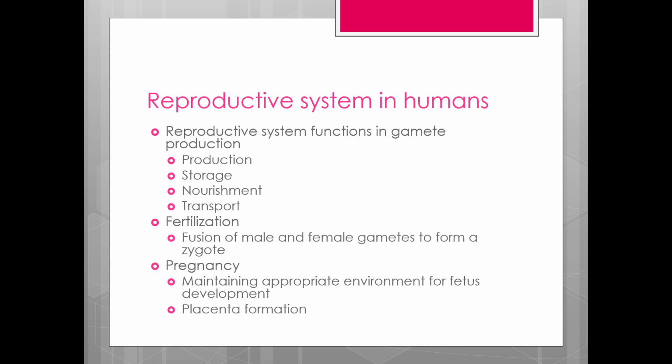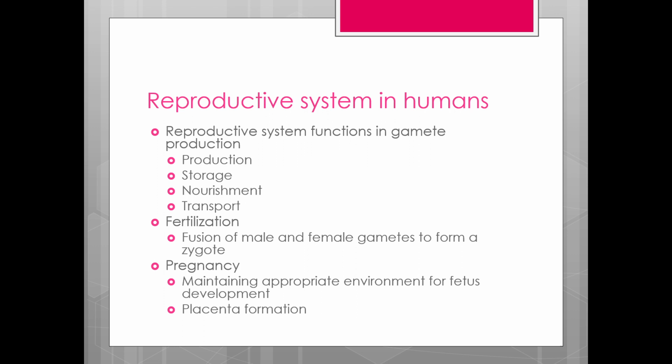So the first thing we have to know is what reproductive systems are actually supposed to do in terms of reproduction. Some functions will be shared by both sexes. Both the male and female reproductive systems will participate in gamete production. Of course, the male organism will produce male gametes and the female will produce female ones, but still the task is quite similar. The gamete must be produced physically, then stored till the proper moment, nourished, and transported to the place where it can perform its function. And this is common for both sexes.